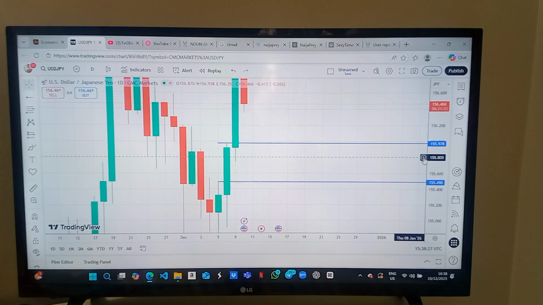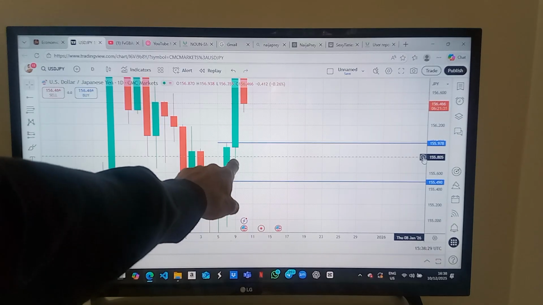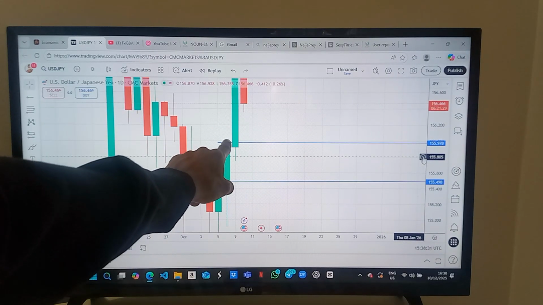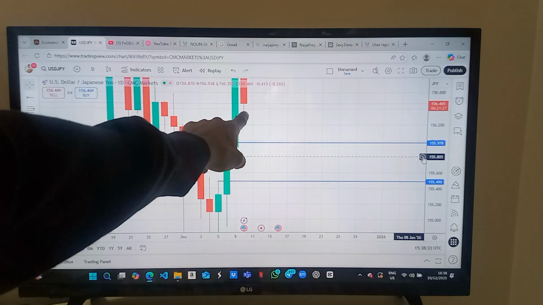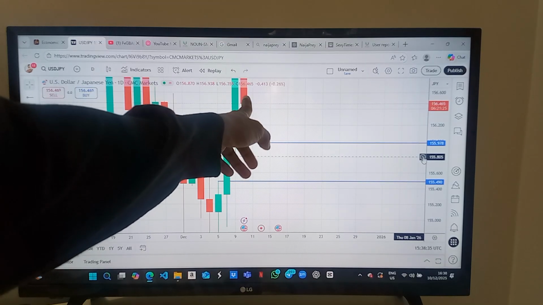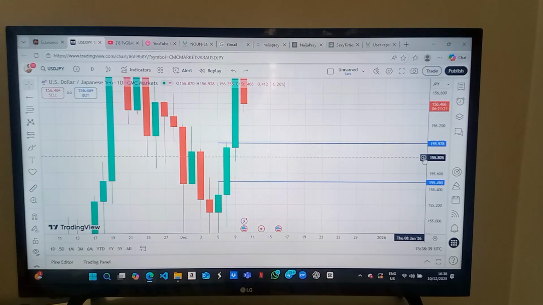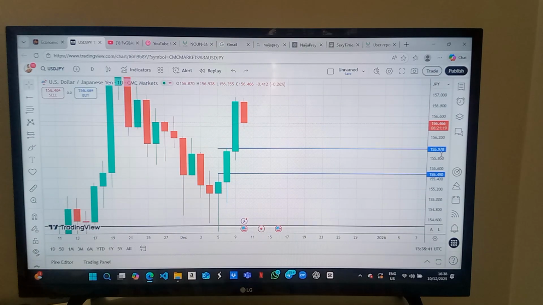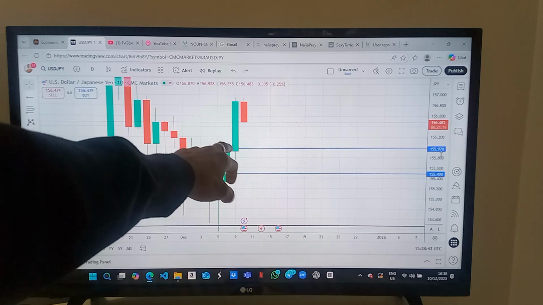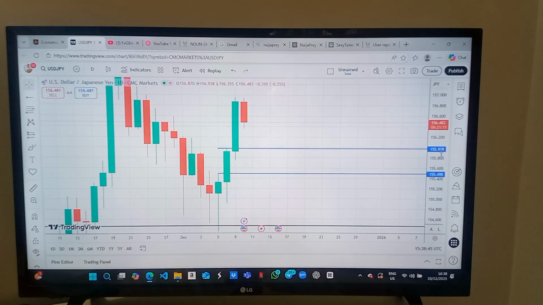As you can see here, from this point to this point is a fair value gap, and from this point to this point as of today, because this bearish candle is for today, right? This is a daily time frame. So looking at it like this, it's retracing. I believe it's retracing to cover this fair value gap. And we also have economic news coming out on the interest rate decision. That's the Fed interest rate decision, USD.